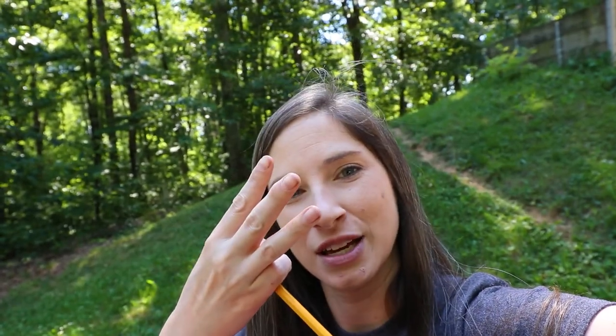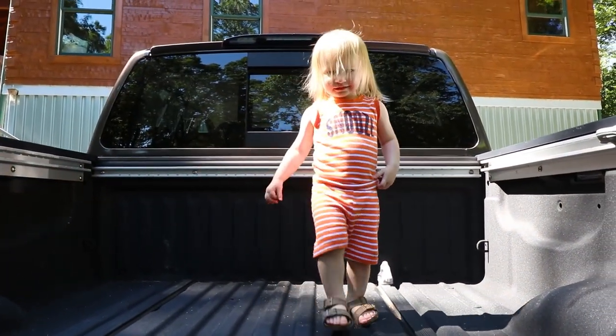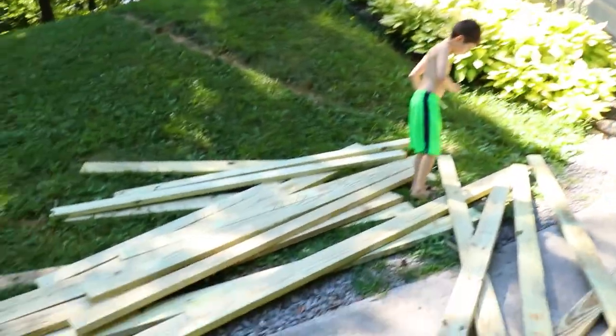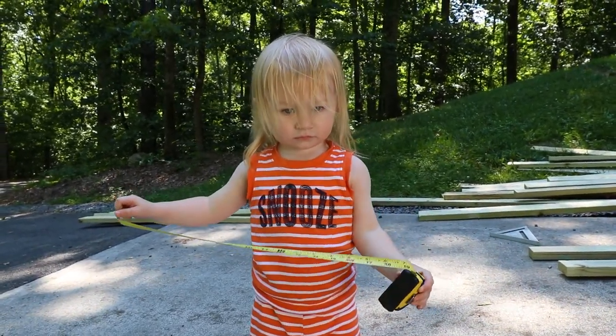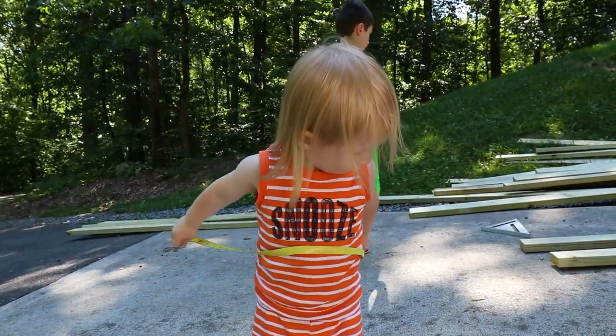So, wood on the ground in 3, 2, 1. Hey Wyatt, next time you throw all the wood out of the back of the truck, can you make a better pile? I need you to measure all that wood for me. Mark all my cuts, okay? Don't think that's exactly how you should use a measuring tape.